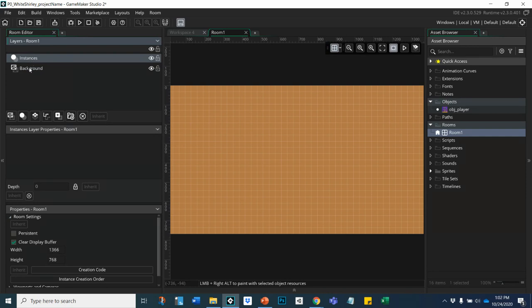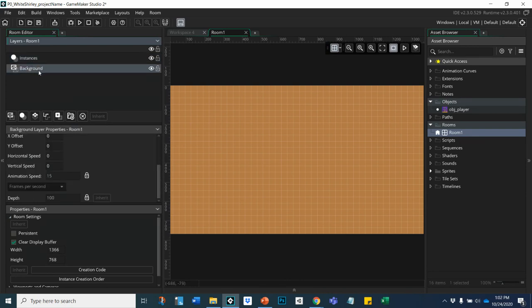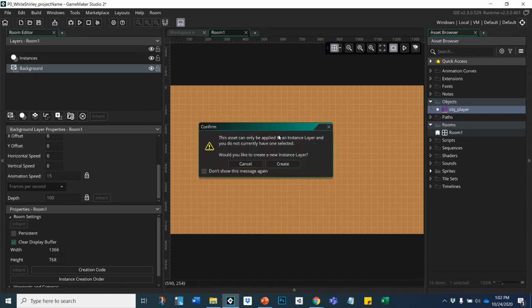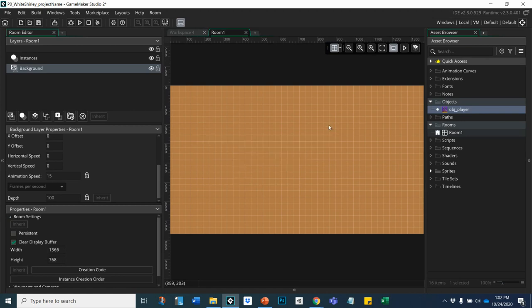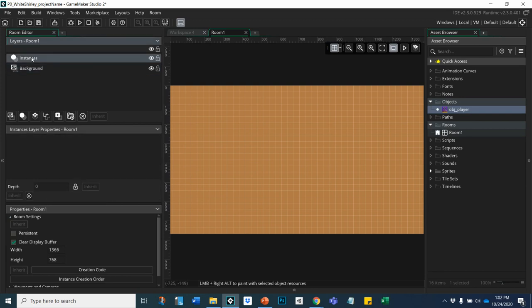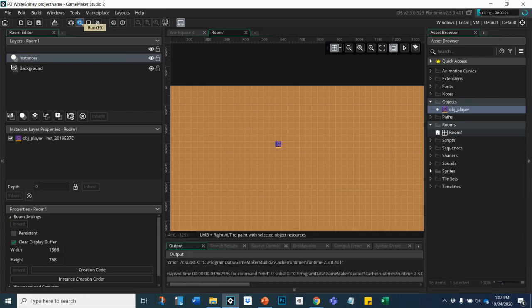You cannot put a player on your background layer. And in fact, if you attempt to drag this player object over here, see that little red X, and it's going to tell you this asset can only be applied to an instance layer. All right, so we'll close that. We'll choose our instance layer, and we'll drag our player over here. I'm just going to drop him somewhere in the middle, and then we're going to run our game.